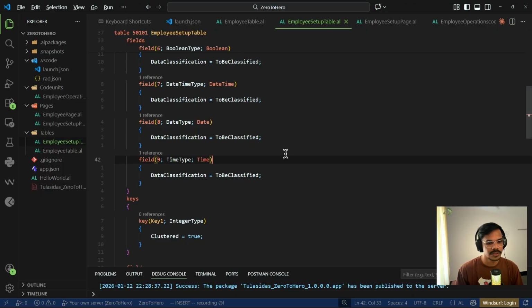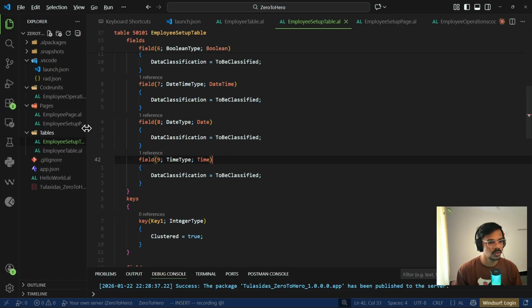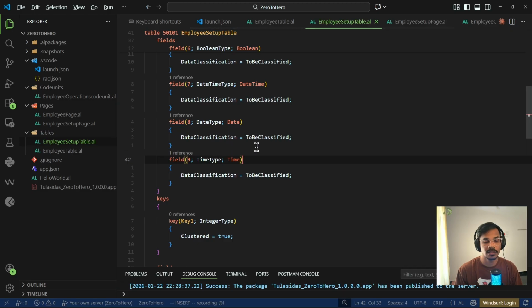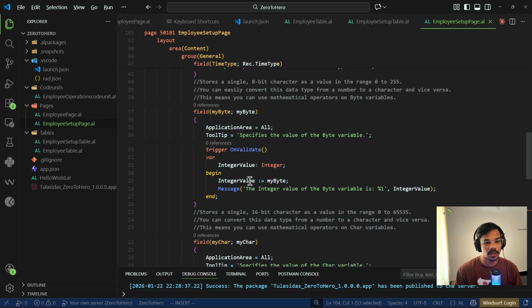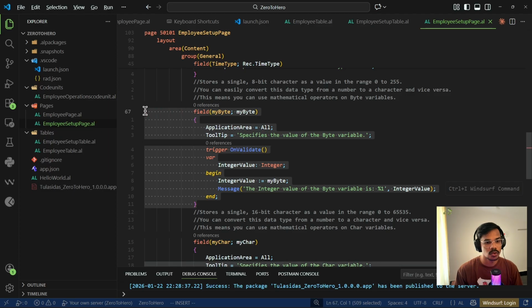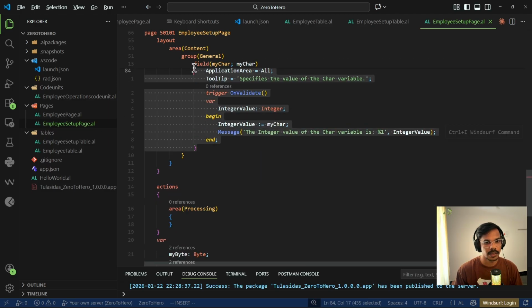Now let us actually see these two, my byte and my car. So these are not available as field types, but we can actually add them on the page as we have created global variables over here, my byte and my car, and we have actually created fields for those. So in here you can see I have my byte and I have my car.